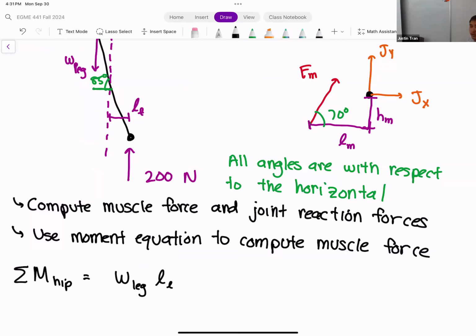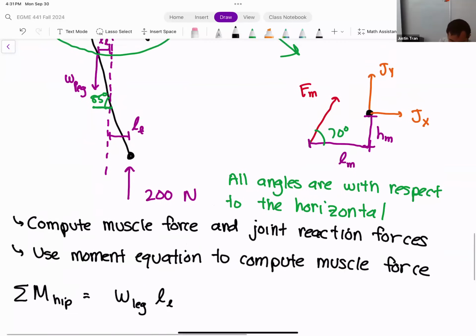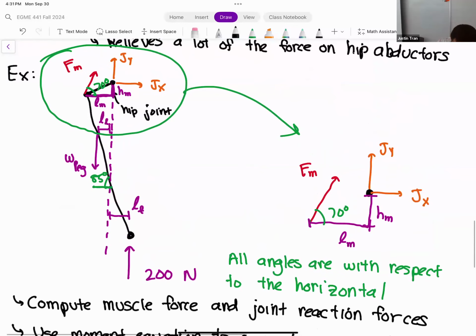Of course, the thing we also need to determine is the sign of this moment, right? If we look at this force up here and we look at the joint, we can see that this force is producing a counterclockwise moment. And so if we continue to trace that around, it's going to go counterclockwise. And so we're going to keep that positive.